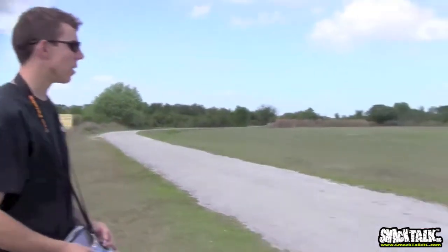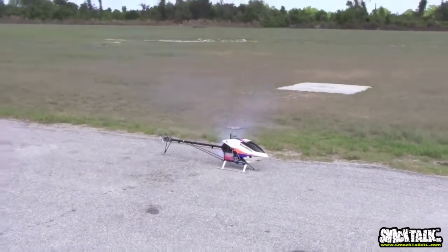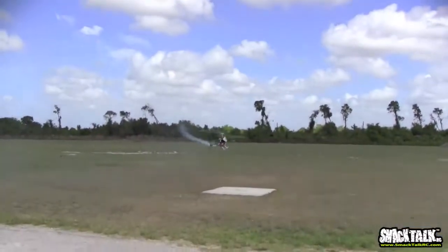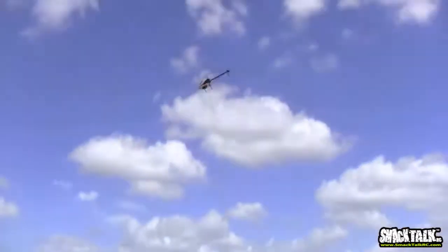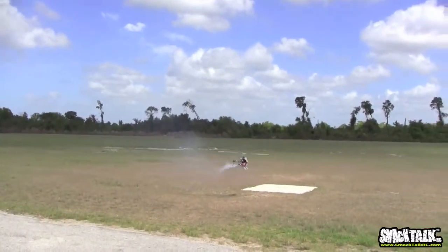And number two, my tail blows out. Well, we see this a lot. There's a lot of reasons for it, but I'm going to demonstrate what it means by my tail blowing out. There's a few different things it can be. I've seen some people have their tail blow out when they punch it, the tail kind of tweaks like that. Kind of like that. Okay? So that's the first way my tail will blow out.